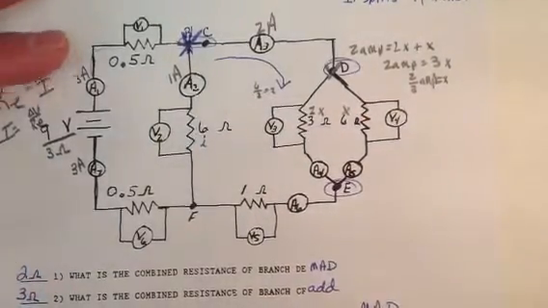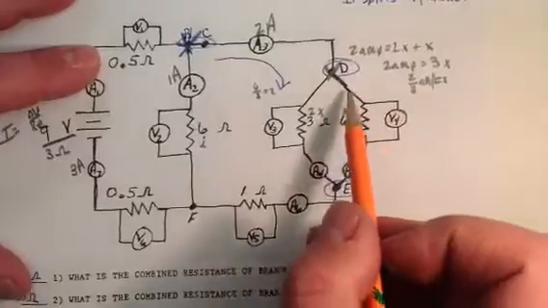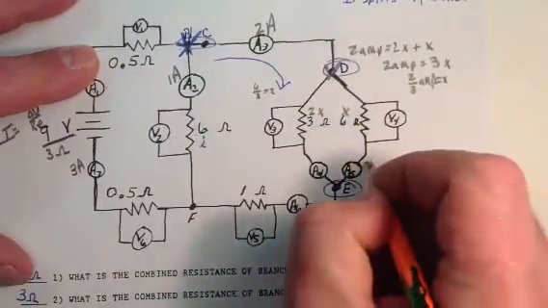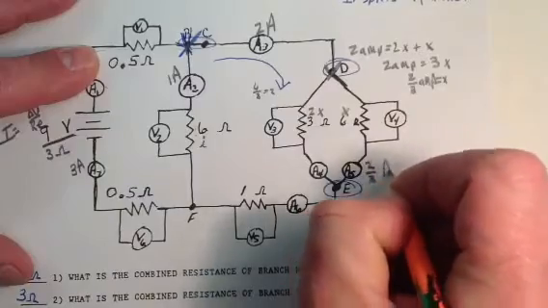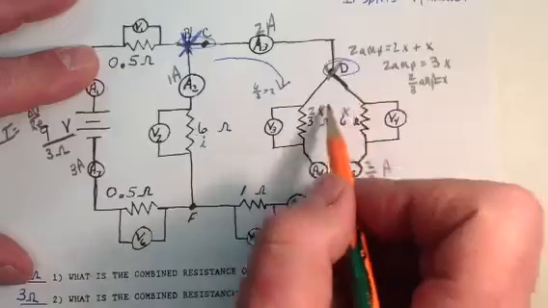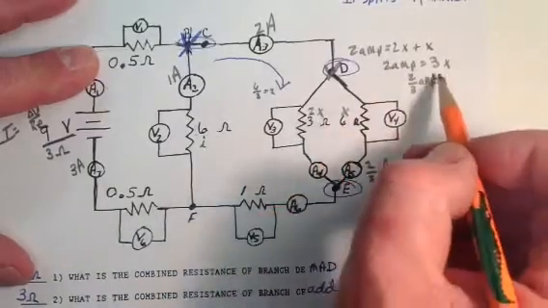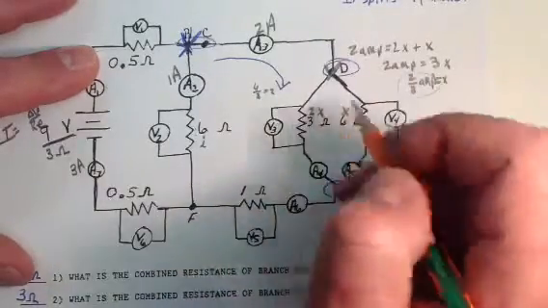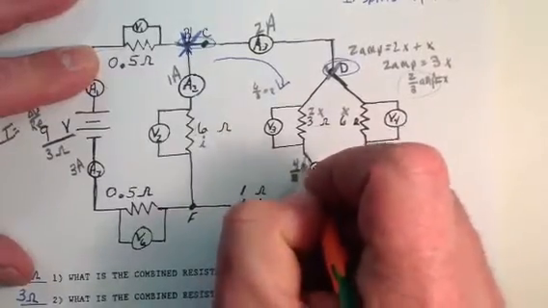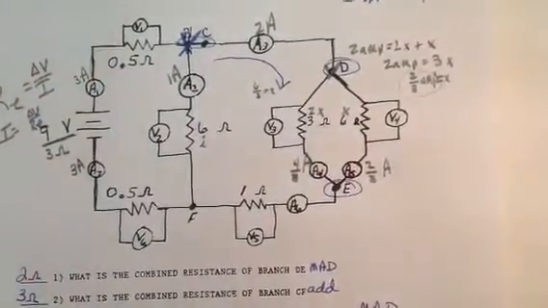So every place I see the letter X now, I put 2/3. So X is on this side, so this has to be 2/3 of an amp. I have 2X on this side, so I go 2 times whatever X is, which is 2/3, and that makes this 4/3 amp. And I would prefer you leave it as an improper fraction.